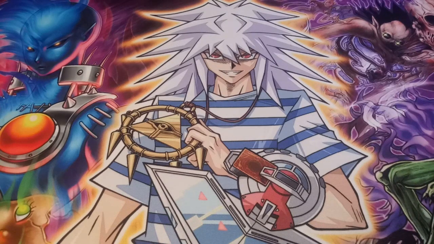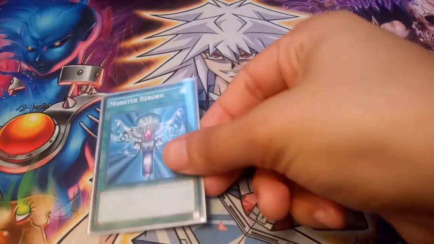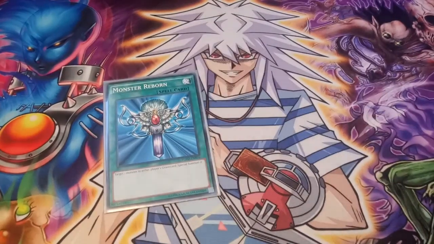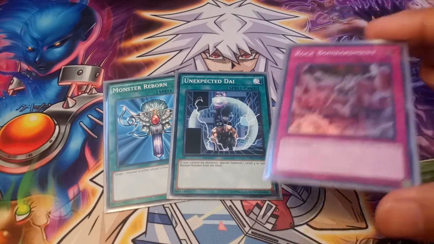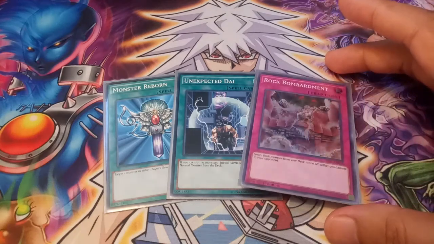Couple of 1-ups. I run 1 Monster Reborn because why not? We do run the normal monsters, the Magna Warrior. So 1 Unexpected Dai for that good special summon, and that is for the spells. And then I just run the 1 Trap, 1 Rock Bombardment.